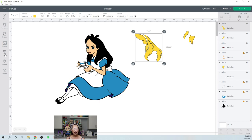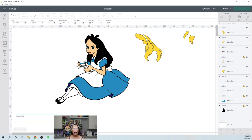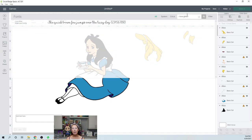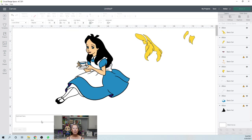Let's go to text. And you guys need to look for this. This is a downloaded font. It's called I Love Glitter. So you can see it typed out. It's from dafont.com, D-A-F-O-N-T.com. And this font is great for this one swirl.